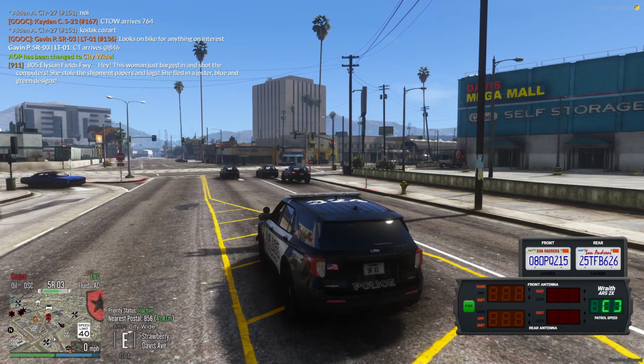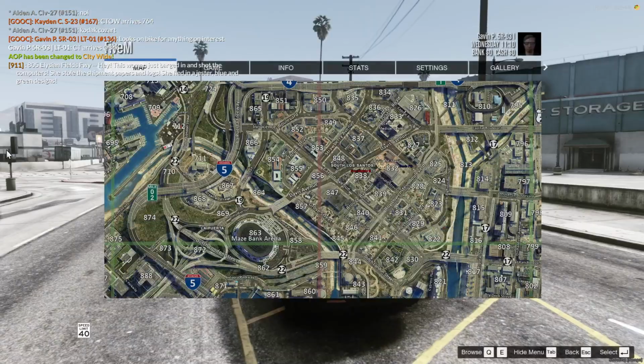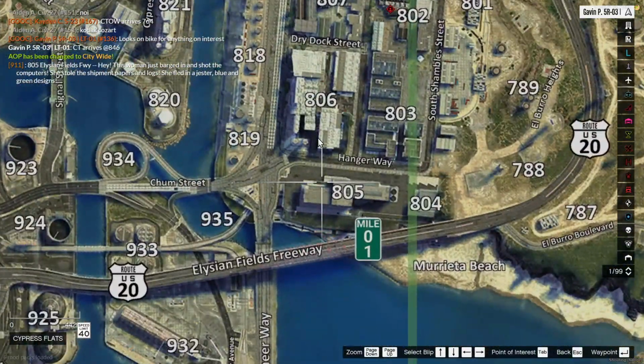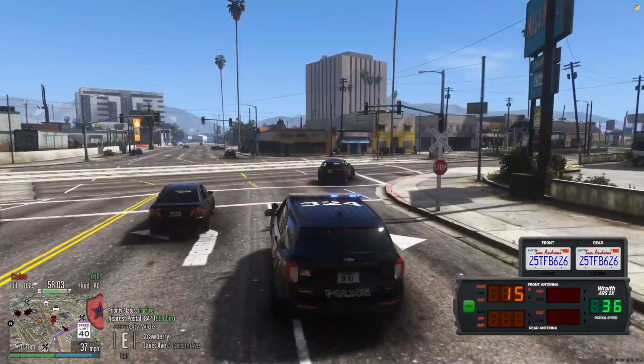Metro 360, route the latest. Metro 360 traffic, where are we trying to intercept on the Del Perro freeway? Someone barged in, shot the computer, and stole shipments, papers, and logs. Make sure we can go to that as well. Bob Romeo 3, I'll be heading out to that latest.